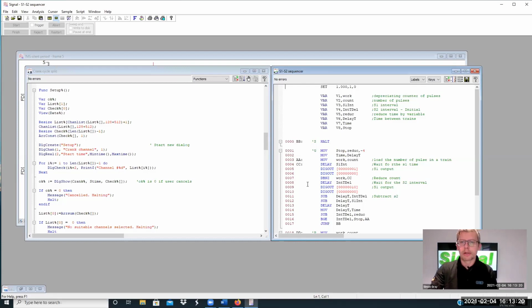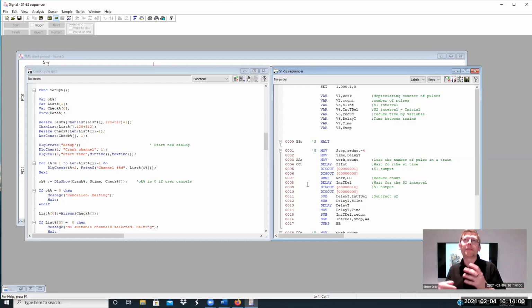Now this code is loaded into the 1401 when we start sampling. Now we can communicate with that code using a script, updating variables and reading variables from it. The sequencer code living inside the 1401 is all set to run at a set rate. So it doesn't speed up or slow down at any point, which means that we can be always in control of what's happening. So for example, we might read a data point, pass it to another function, another command to compare it to be above a level or below a level, and then branch on the result.